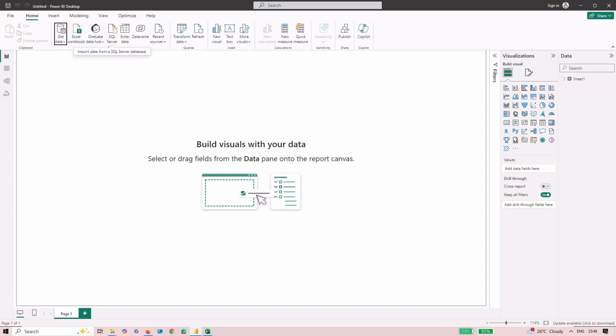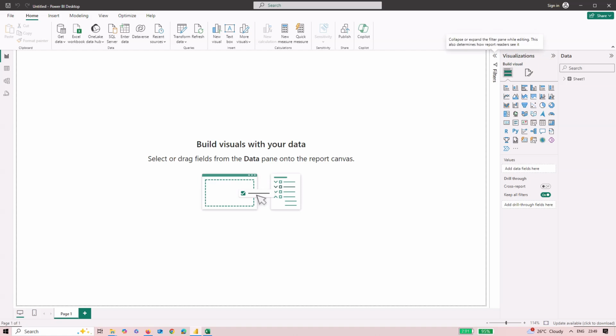If you are looking to elevate your data visualization game, you are in the right place. Today, we are diving into one of the most versatile and visually impactful charts in Power BI, the stacked bar chart. Stacked bar charts are an incredible way to compare parts of a whole across categories.